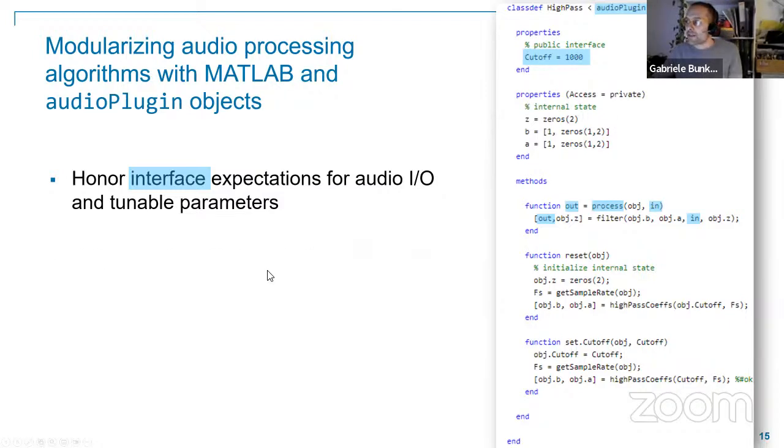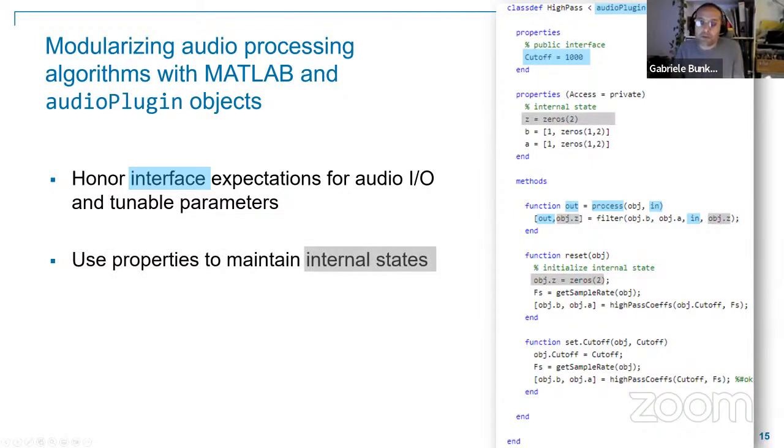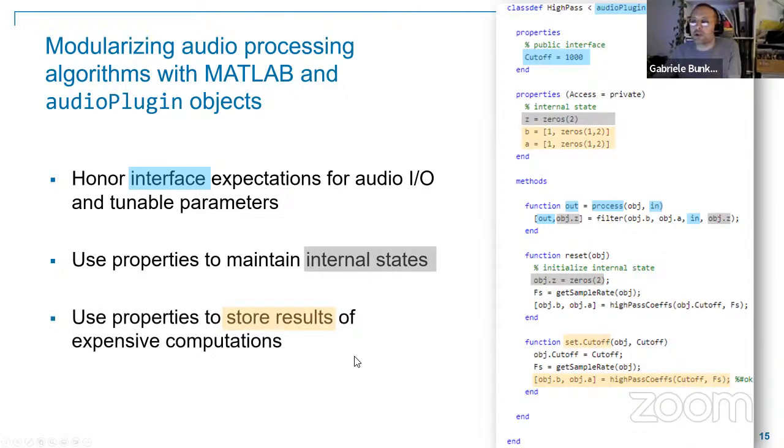And then the other thing about classes is that they give you properties, as well as routines and data. What do you do with properties? Well, you do useful things for real-time audio. For example, you store states for any algorithm, like in this case a filter. When we process, we pass the current state of the filter inside the filter function, and we export the updated states and save them again. So fairly trivial.